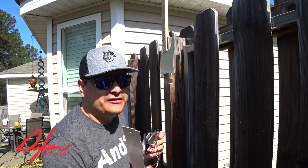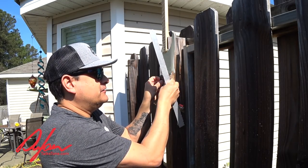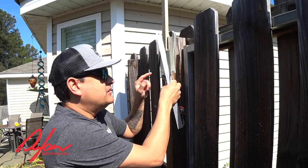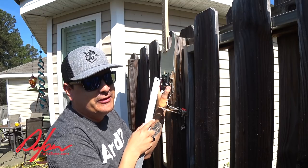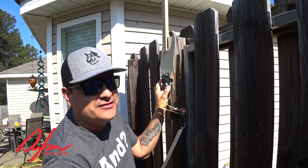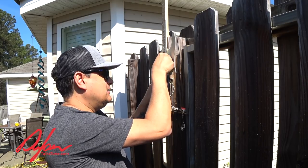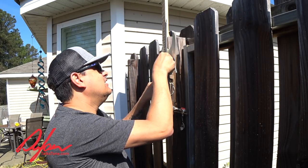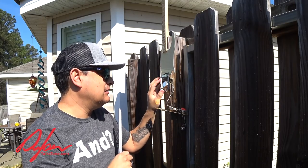All right YouTube, here's the deal — you fell down on the job. I'm really surprised that a million comments didn't alert me to the fact that when I routed the pickup into the fence post, I put it in the wrong angle — I actually put it in backwards and upside down because I was on camera and apparently not looking at what I was doing. We have corrected that situation. I'm just now double-checking the distance. I like how that's going to intonate — that's going to be pretty close. We're still going to have to adjust it.